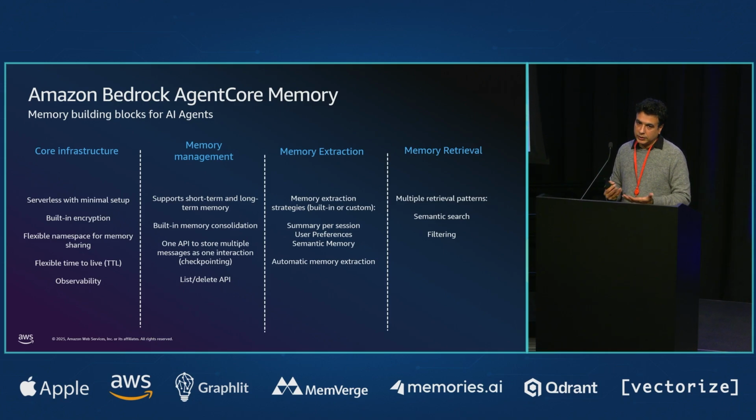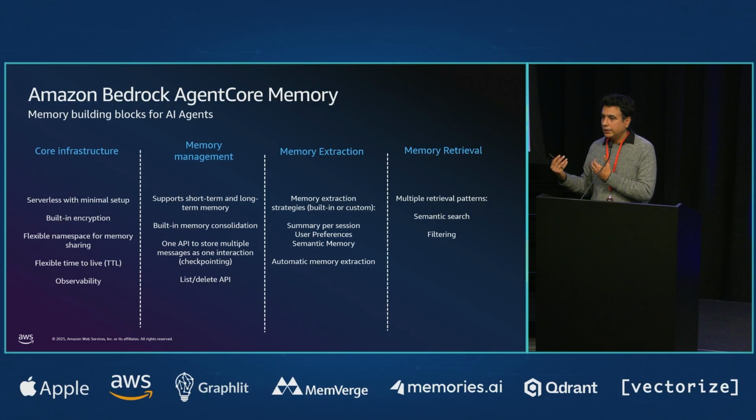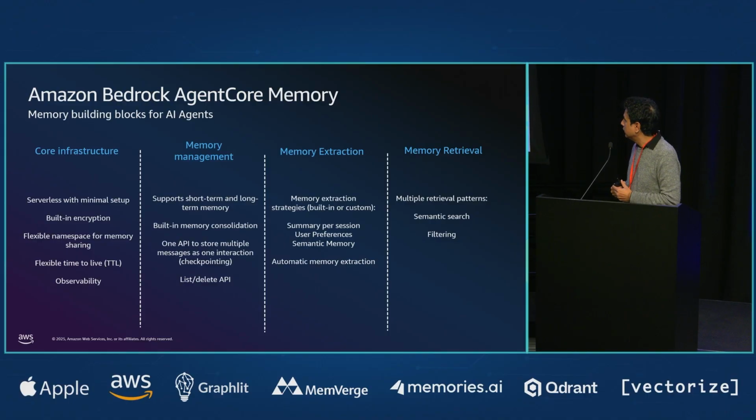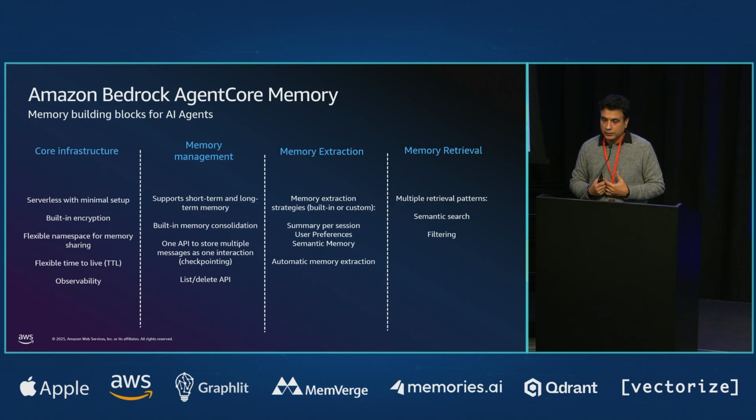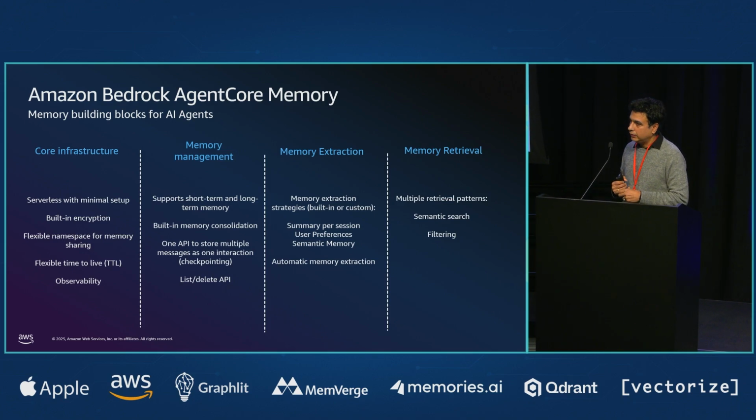And then you also have the observability piece. You can switch it on. So all of this is fully managed. On the management layer, you have memory management. You have short-term and long-term memories, with built-in memory consolidation. I talked about one of the challenges when you have additional memory or additional pieces: you need to consolidate all of that as well, because memory gets outdated over time. So that piece is already built in as well. And we have one API to create short-term and long-term memory. So very, very simple. And finally, you also get delete and list APIs as well.